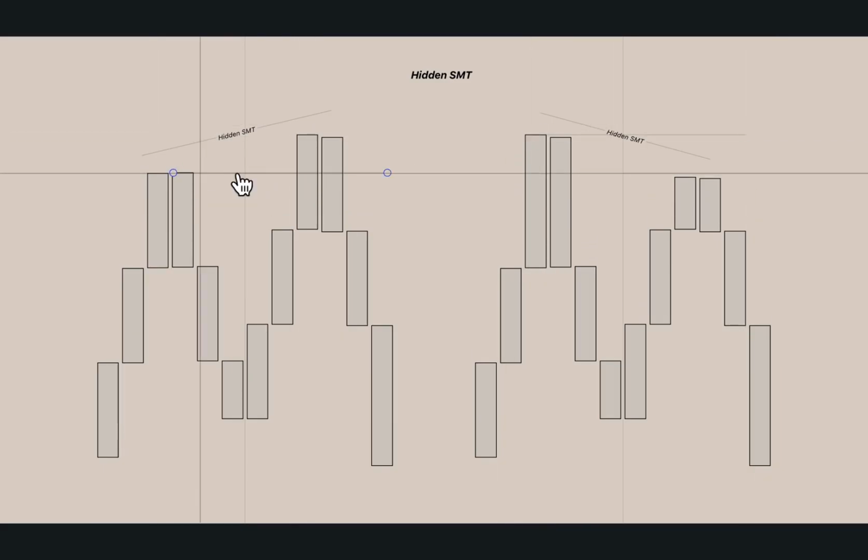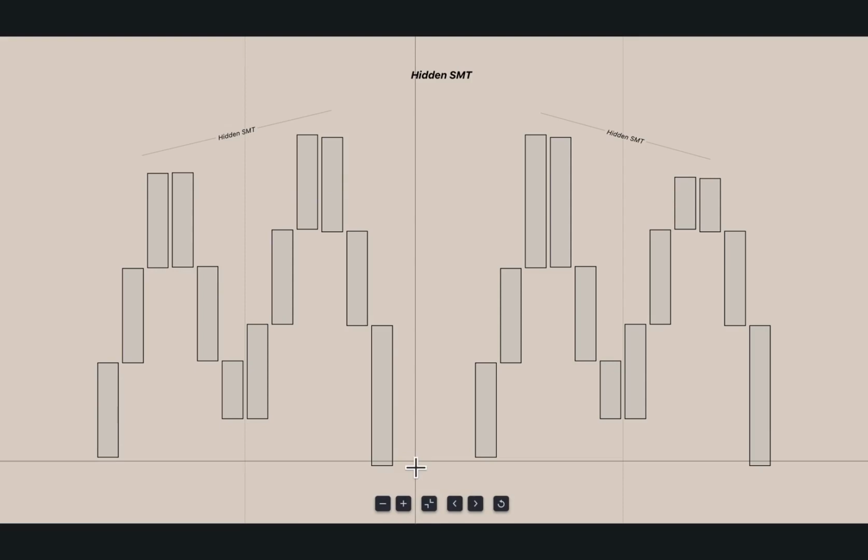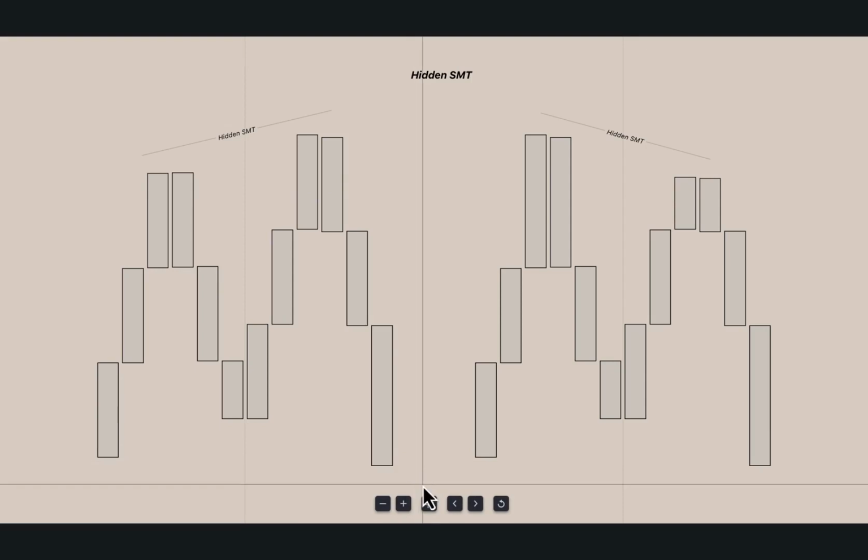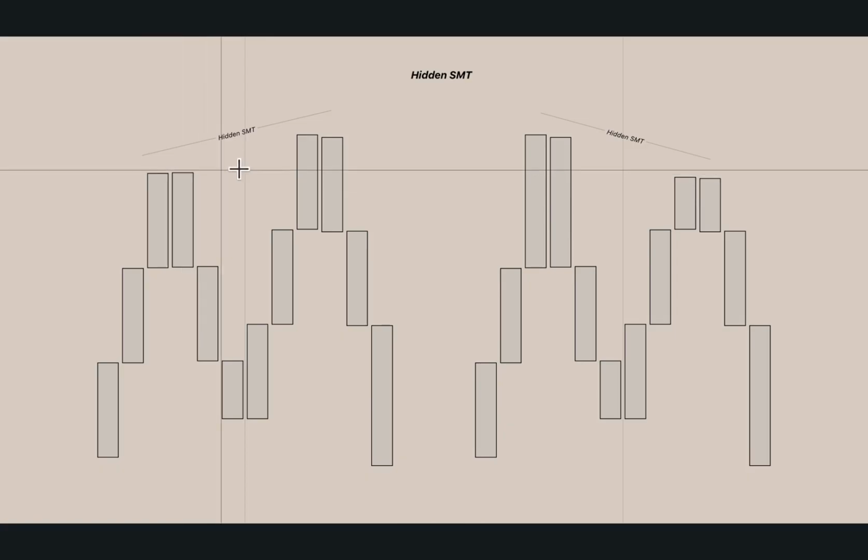And so once again, you can see here on the right side of this first diagram, it closes above the candle bodies. The second one fails to close above those bodies. Whenever you have this, this is the highest probability SMT when it comes to liquidity. So when you have a closure SMT between bodies, that is the highest probability SMT you can have.